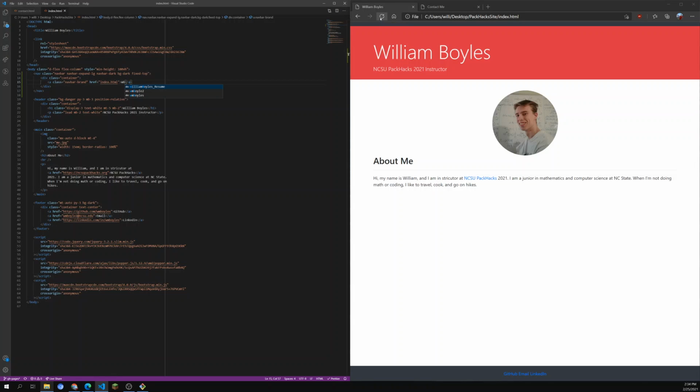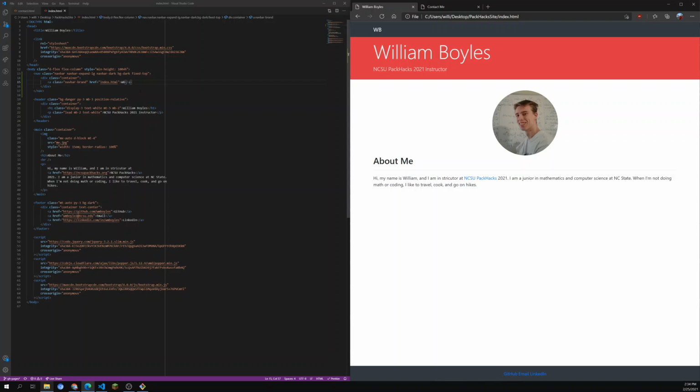And what this does is creates on the top left of the screen our initials as a link, and when we click them it brings us back to index.html no matter what page we're on.